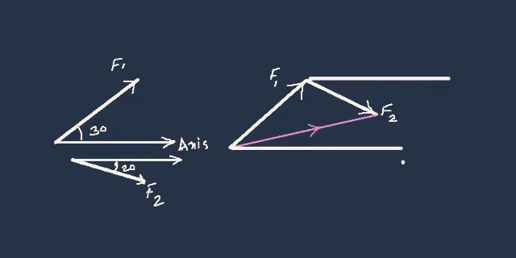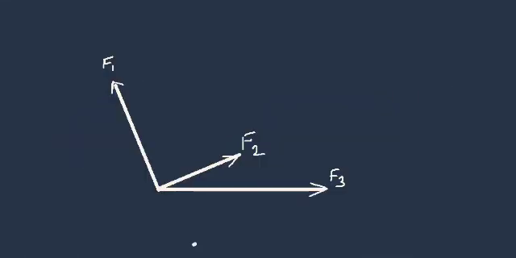So this is just two vectors, and you find the resultant by either parallelogram or drawing a triangle. But in case you have more than two vectors and you need to find the resultant of 3 or 4 vectors, then by successively using parallelogram law, you can find the net resultant force of a number of forces.